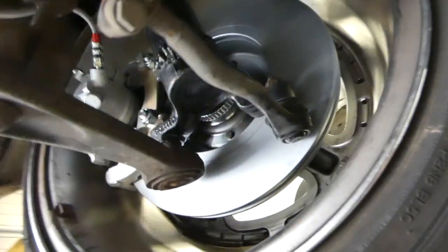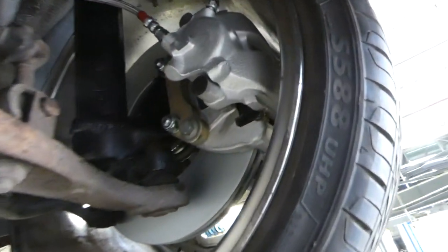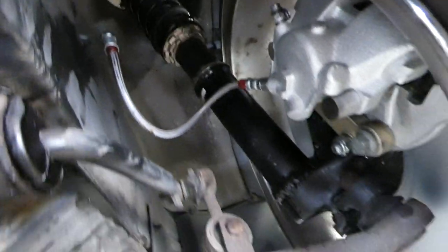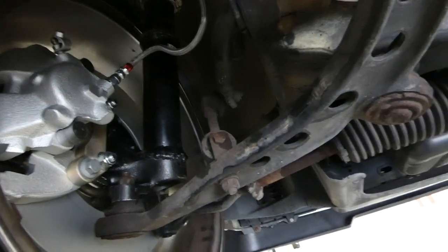So guys, everything is installed. The braided brake line, calipers, everything. The coilover is just set at some height, nothing special. Because it's a bit out of the fender, I'll probably have to roll it, so it's a bit high right now.